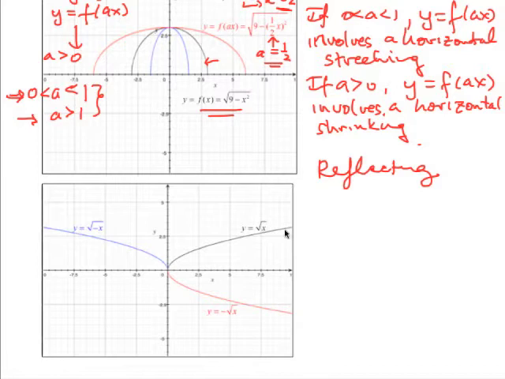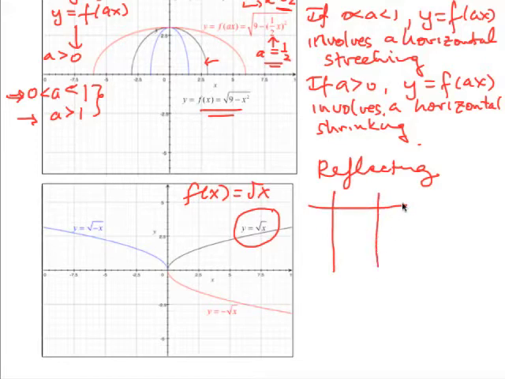Now in the case of reflecting, the first thing I'm going to look at is y equals the square root of x. So here's my function. And if I was to do a table of values, we'll look at square root of x and negative square root of x. And here's x. So we want to pick some values that are easy to do. Of course, x has got to be 0 or positive. So let's start with 0. Let's do 1. That's of course 1. When this is 4, this is 2. Okay, and so that produces this black graph.